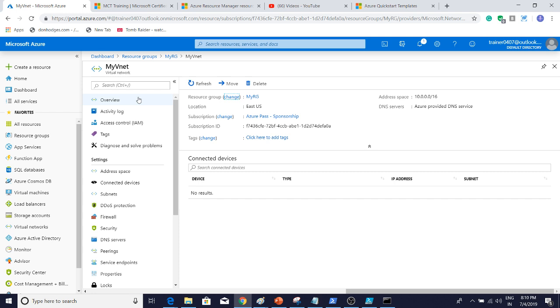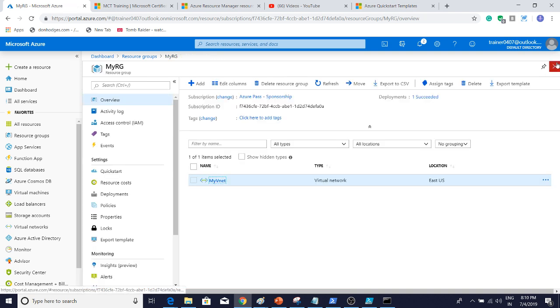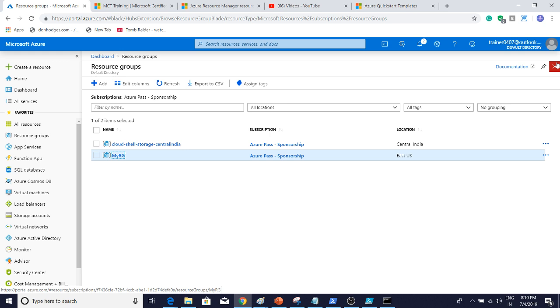Since I already put a lock at the resource group level, and then I say delete this virtual network, it says I cannot delete this virtual network as well. Why not? Because I implemented a lock at the resource group level. Resource group is the logical boundary within which my virtual network is staying, and virtual network inherits every policy that you apply at the resource group level. So if the resource group is locked, every resource within the resource group is locked, even the virtual network which I have created. So even though it does not have a lock of its own, it has a parent lock which is on the parent resource, that is my resource group. That is why I cannot delete this as well. Okay, that's the benefit of having a resource group. You can control your resources through a group rather than controlling them individually.